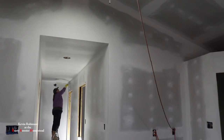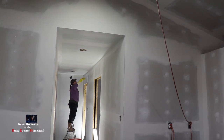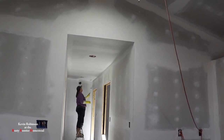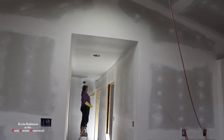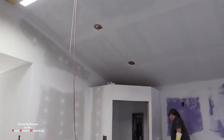Hopefully we can get some done in this kitchen and living room. We should be able to, huh, Joel? I hope. Depends on our necks. Yeah, this is really hard on your neck and your shoulders. Shoulders hurt, yeah.